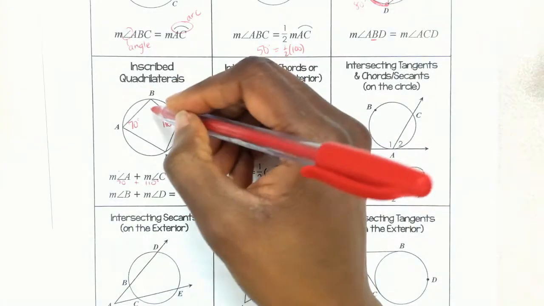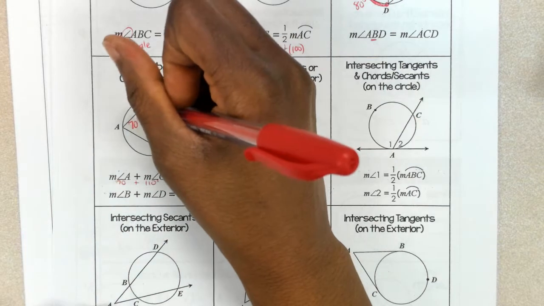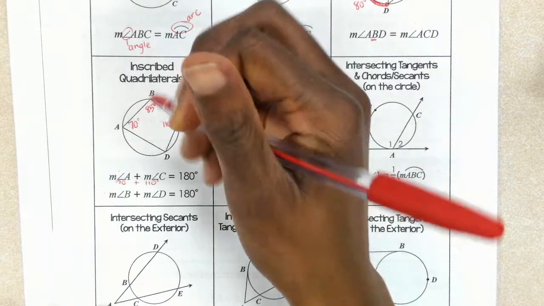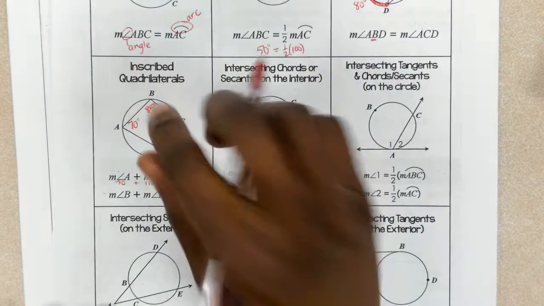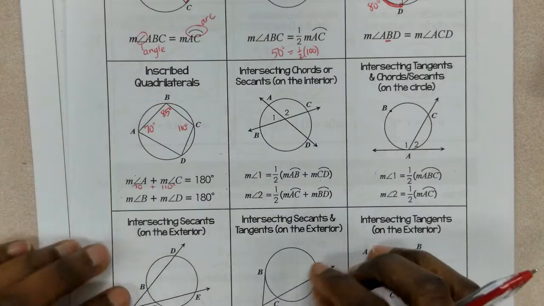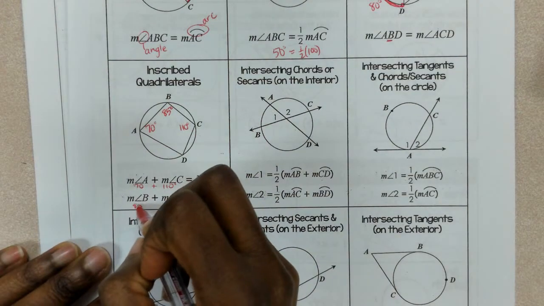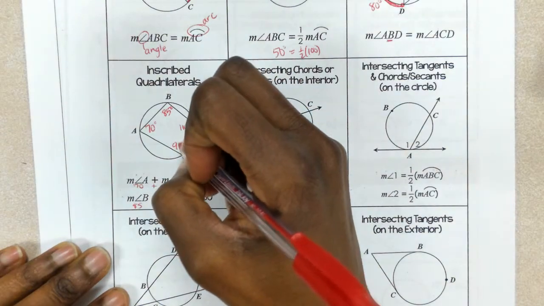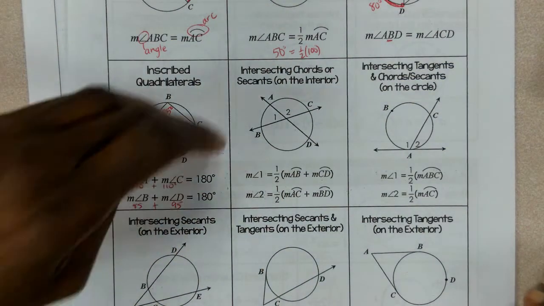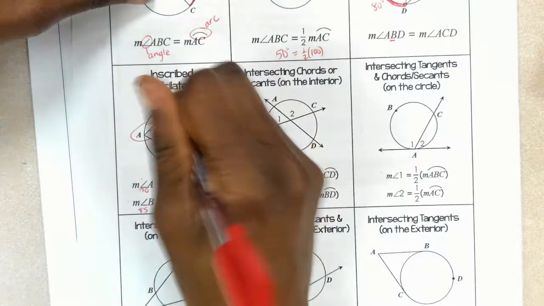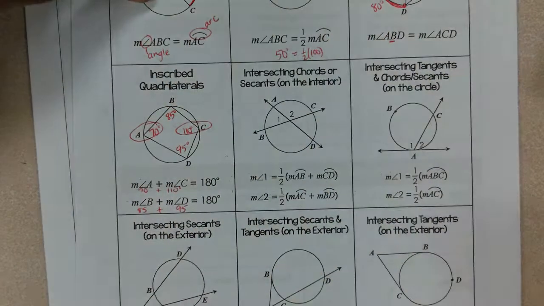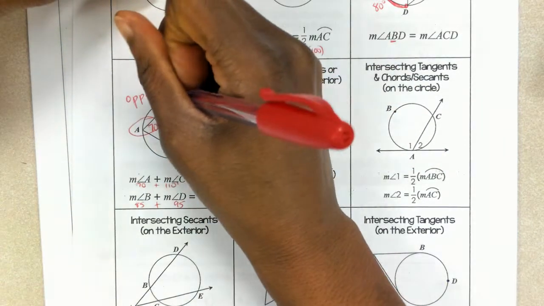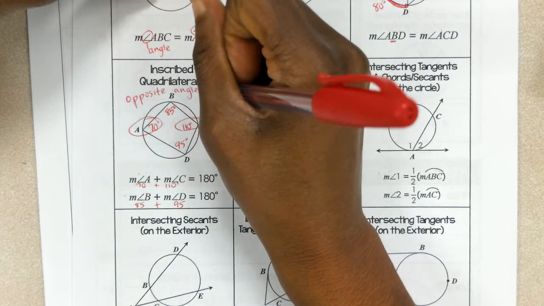And then for B, these two have to equal 180, so I have to give you one of them. Let's say I give you this one as an 85-degree angle. I know it looks obtuse, but I started writing 85, so we'll just roll with it. Then if this is 85, then that plus something has to give me 180, so this is going to be 95 here. So this will be a 95-degree angle. So the two opposite each other have to make 180 together, and then the other two have to make 180 together. So opposite angles for this are supplementary.